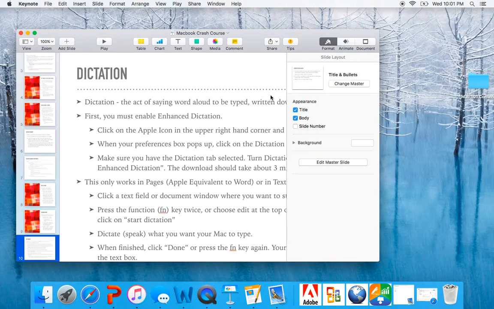To take a screenshot of the entire screen, so this would be everything that you see here, even the background, you would simply press Command, Shift, and the number 3. Now you heard the camera click, and you see here on my desktop that the screenshot of what is right now on my computer appears in the background.